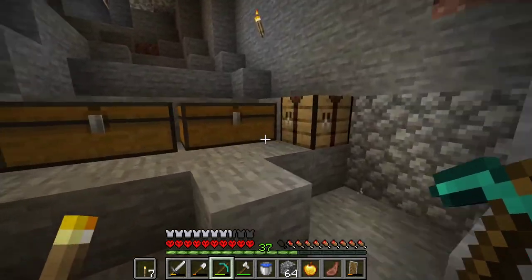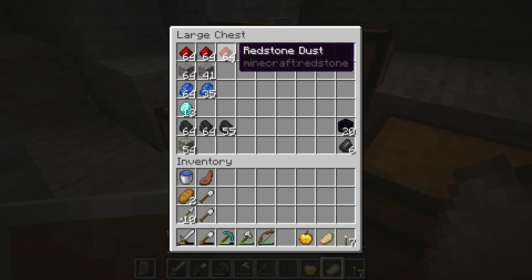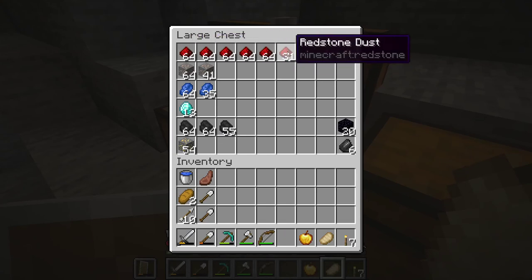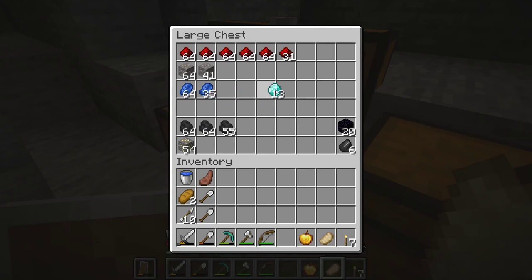and store this stuff away. Let's see what we got as a total. There she be, my booty. Not too bad. We got a little over almost five and a half stacks of redstone, another over stack and a half of iron, and whoever guessed lucky number 13 as far as the diamonds, you're the winner today.